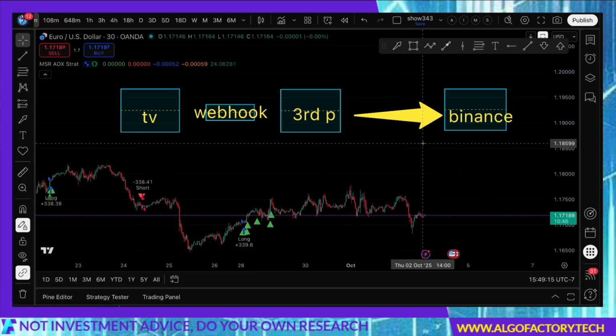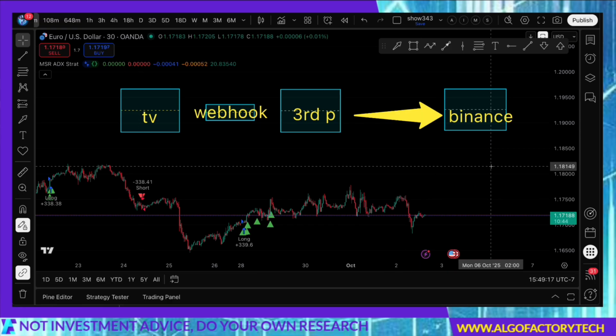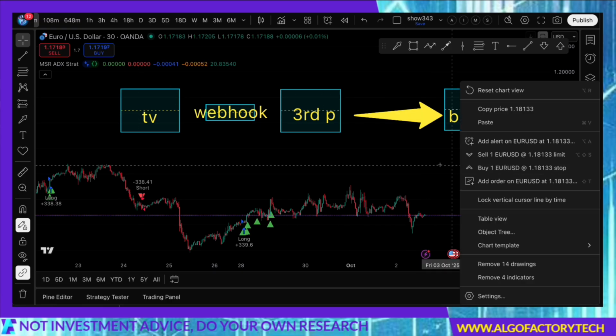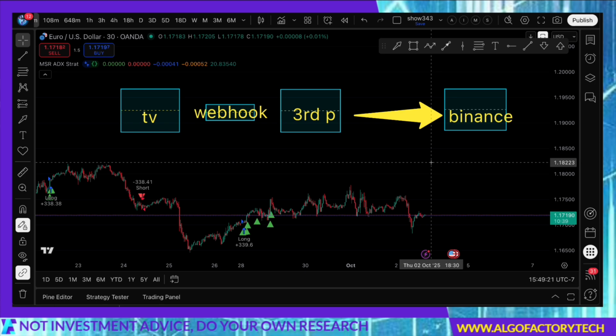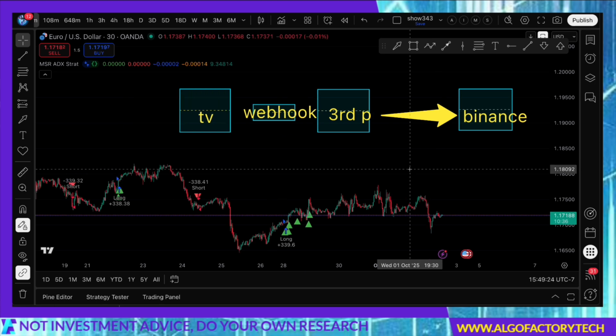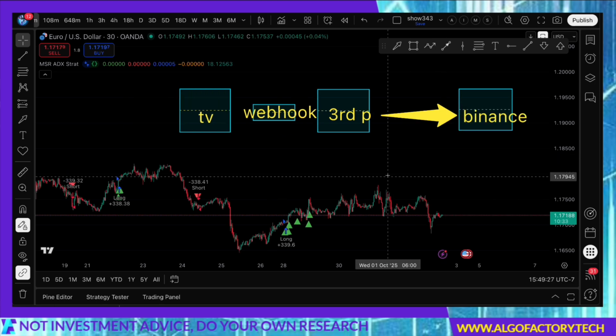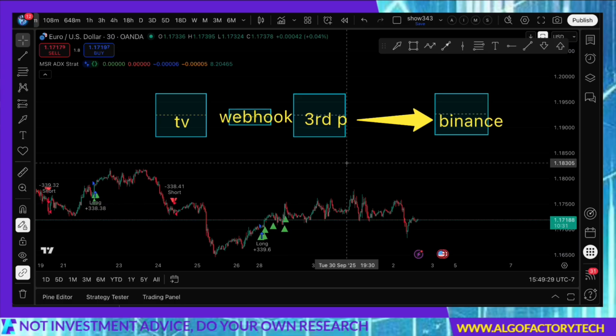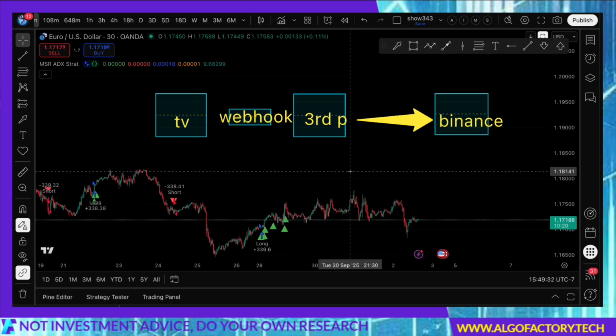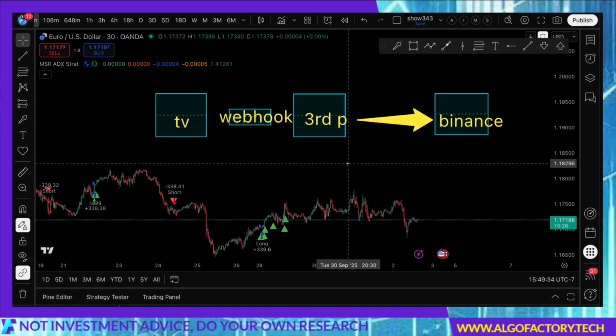And once you do this, the next thing you need to know is how to properly test it. I'm not going to talk too much about that because that's part of the Algo Factory sort of secret. But one thing you'll need to know about trading with an automatic bot is it's not all it's cracked up to be. You're going to have to go through several weeks of testing to know how to run it, when to run it, how to optimize it, things like that.